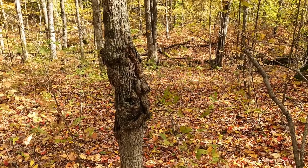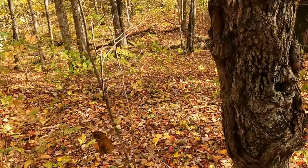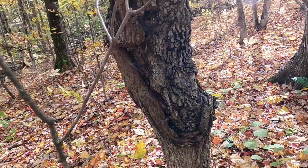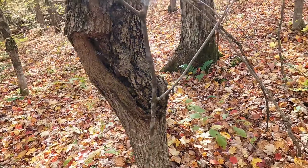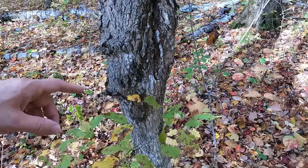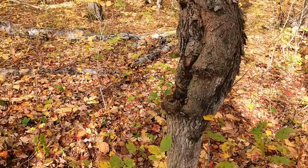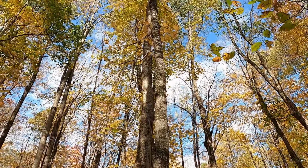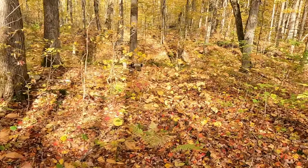Okay, I couldn't turn this up. This is a prime example of a canker on a tree. Sometimes they have orange fruiting bodies at the back. This one's a hard maple, and what you can see is it eventually grows and grows and grows like cancer. It'll grow to the back and eventually cut off the whole supply. And if it doesn't cut it off, the tree becomes so weakened it can snap off in a windstorm. So I thought I'd point that one out. You can have a look at what that is. It definitely kills the tree over time. It was a young tree, or is a young tree still, so it's a shame. But it doesn't have any more potential at this point.